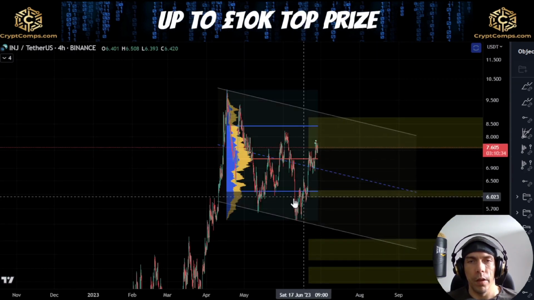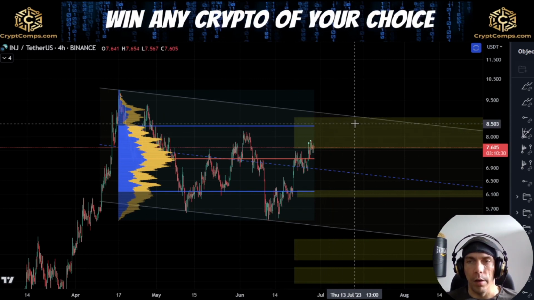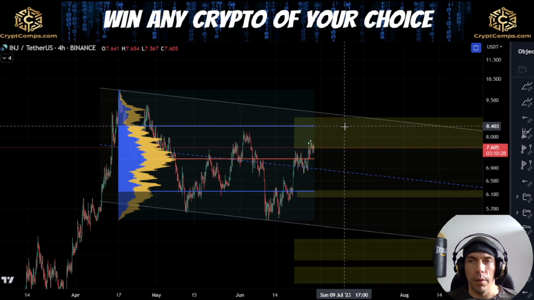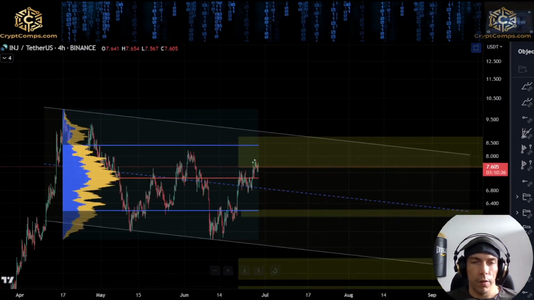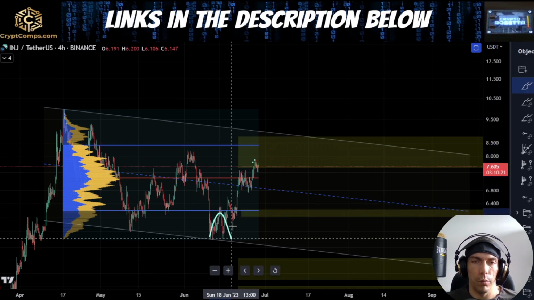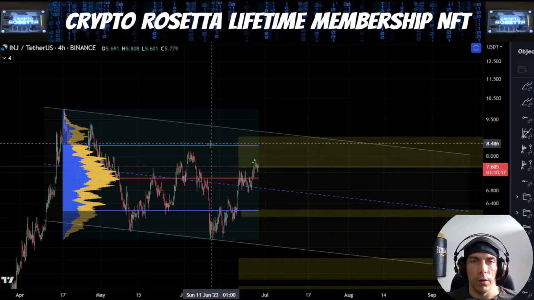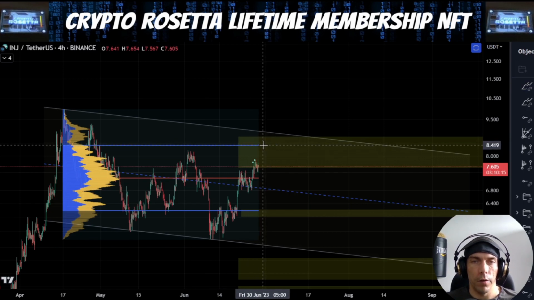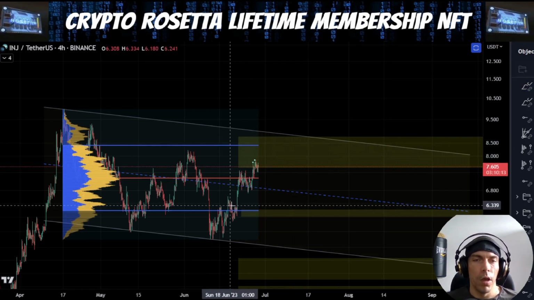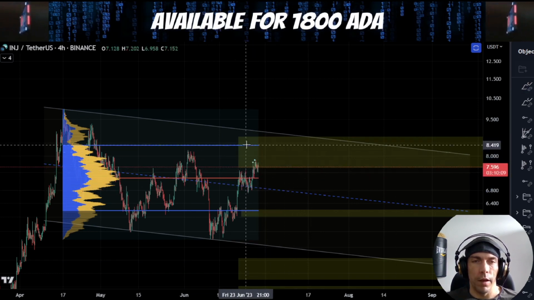So one other thing I want to talk about here is that if we look at this as a local range here, what we can see is that we do have this value area high which is sitting up here towards this $8.40. Once again, this would align with that idea that if we're starting to get something like this, where we get this is 1, 2, 3, 4, and 5, potentially this could look to target out this value area high, which is sitting here towards this 441. So I'm going to be keeping an eye on that. If we do see price push up here, potentially we could look to retest that level.